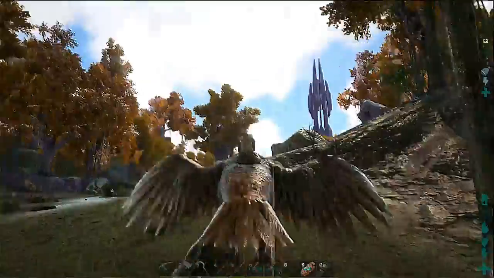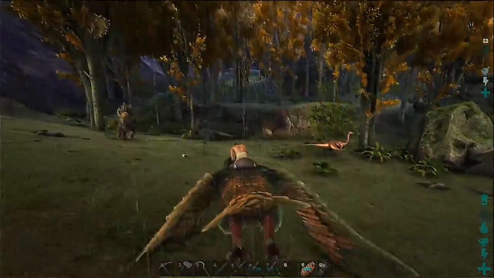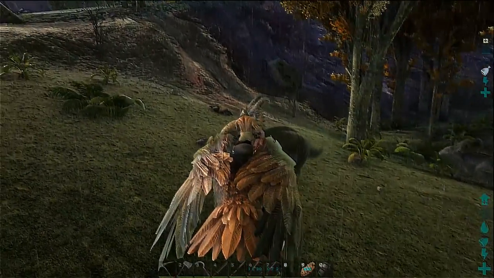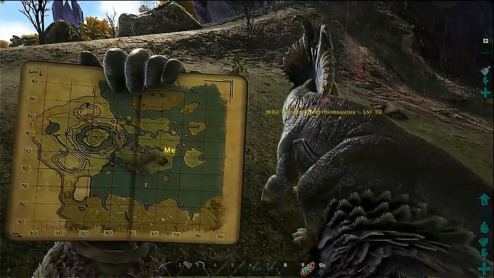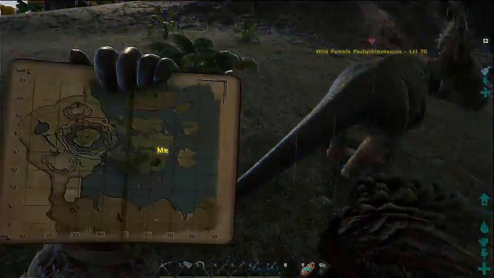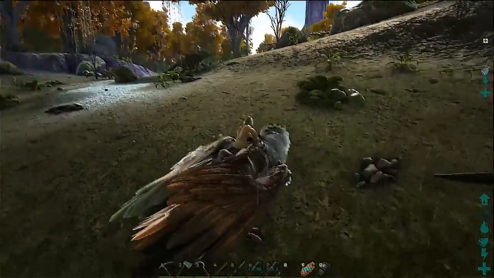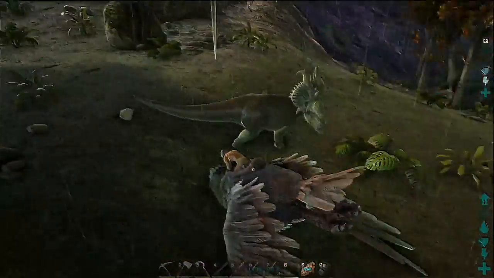I can't pick these guys up, right? With this? No, I can't. Alright. So look. If you guys are looking for Pachyrhinosauruses, let's see where we are on the map. We are right there. So if you guys are looking for one, and there's a level 70, it'll be different on your map. But just so you guys know, this is where I found some Pachyrhinosauruses.